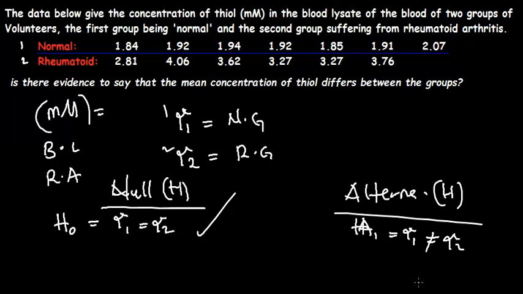So next thing we need to do is to calculate the t-statistic and the p-value using the given data, then compare the p-value to the significance level. That significance level is typically 0.05 to make the decision. So let's start with the first one.